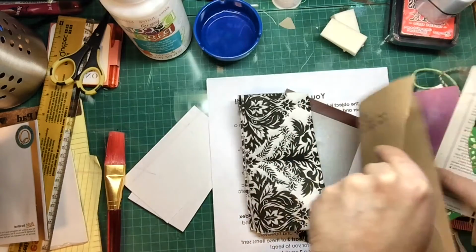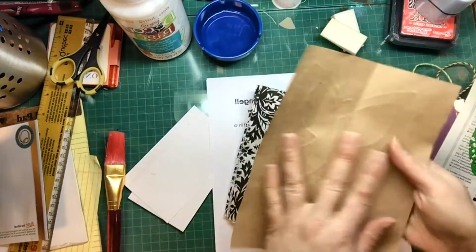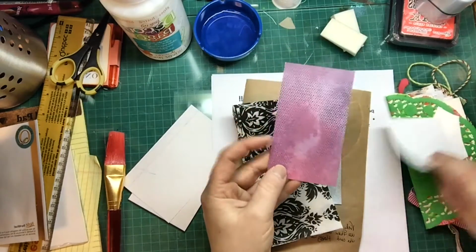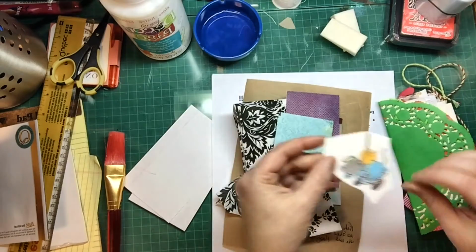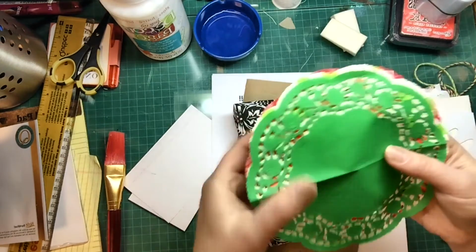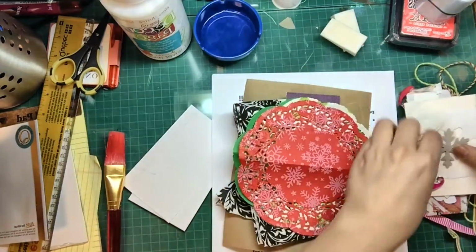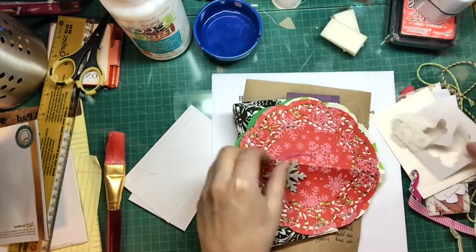So this is the content of the fabulous envelope that I got from my swap partner, Silkina Jackson. She sent me so many goodies. It was really hard to decide what to use. There was this napkin, some papers, different wonderful little papers, a little image, some doilies, 3 of them, so great inspiration to make this. The 2 little index cards.